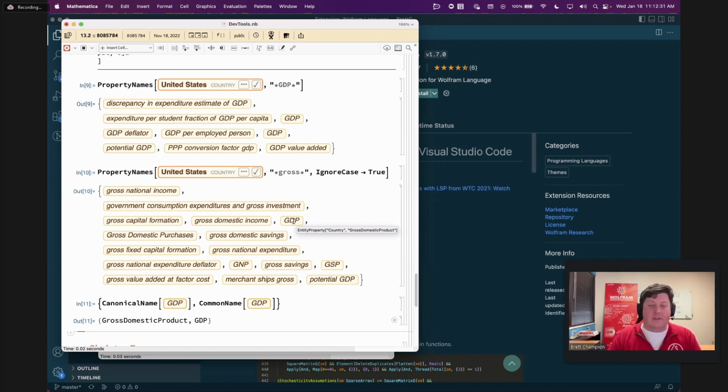And then the label form is just GDP. And the label form is coming from common name. And so we search both of these, so you don't have to be quite as accurate in how it was phrased, because sometimes it's a very clear mapping from the common name to the canonical name, and sometimes they look very different. And so this will search both of those forms.